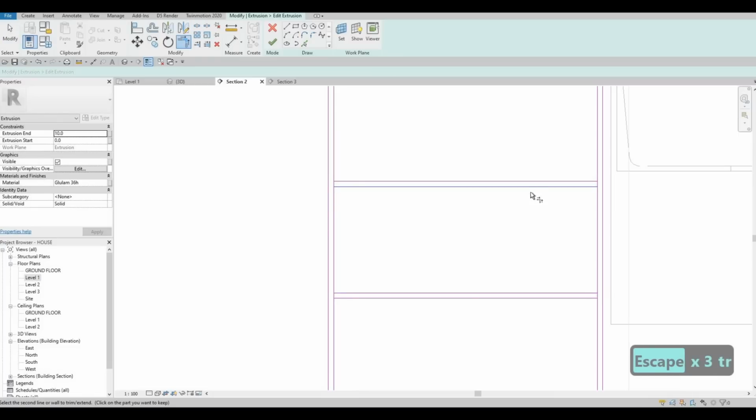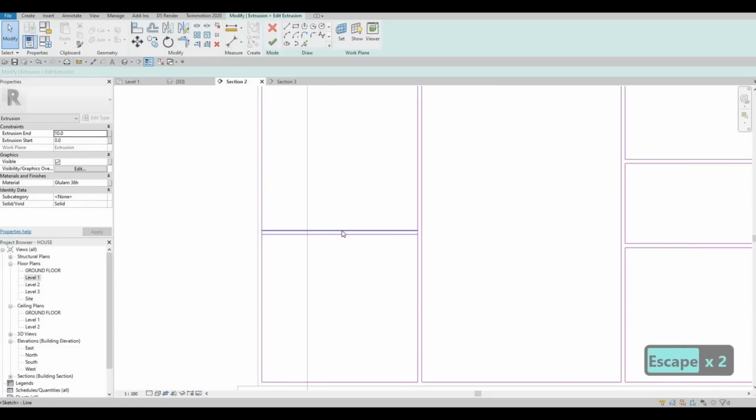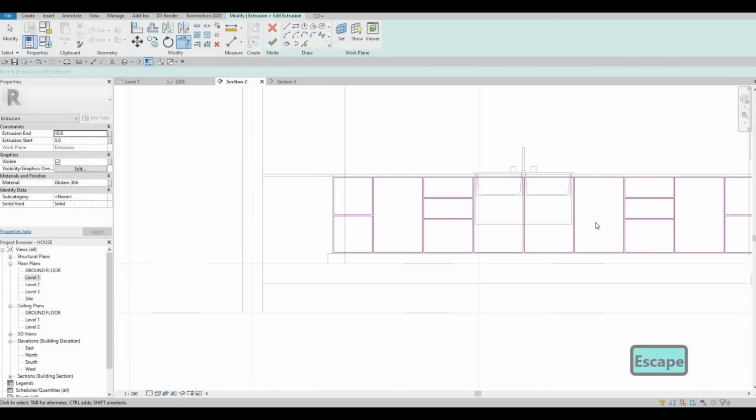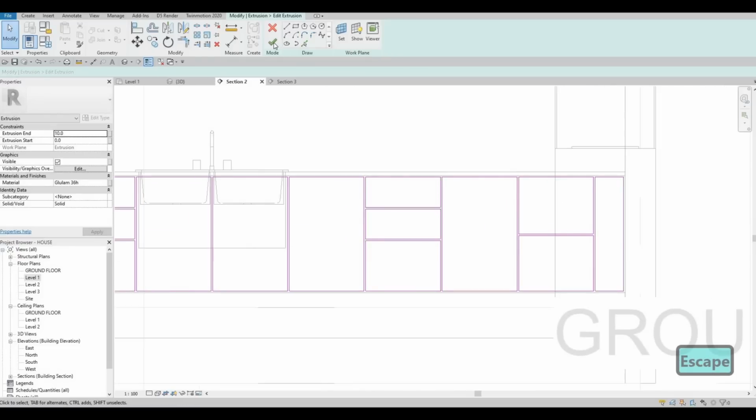And then trim and extend. And then lastly, SL on this side. And then trim and extend over right here. So we have everything done.